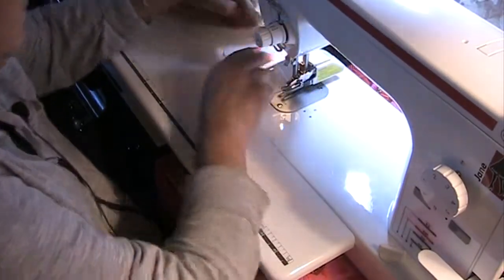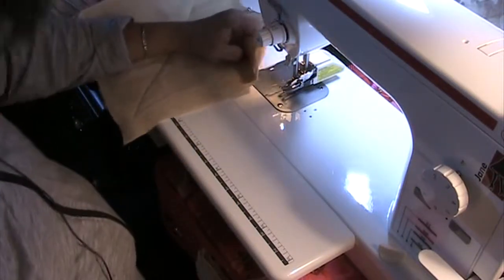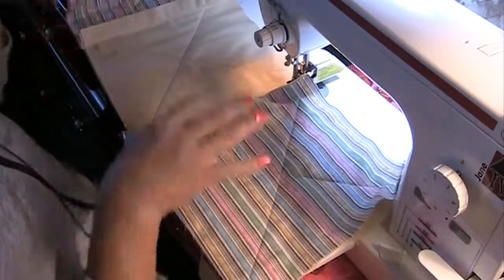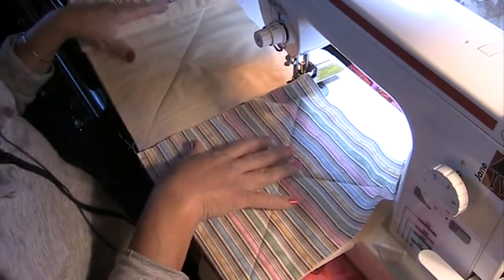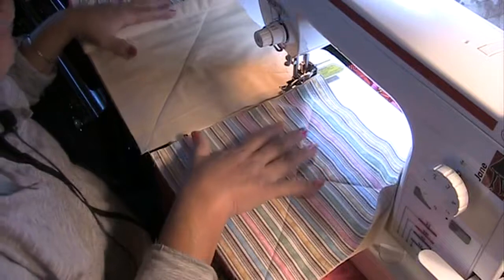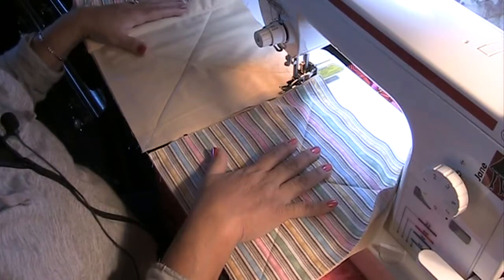Quick sewing. And now I've done my first block put together. I'm going to take my next block. Now, I don't know if I mentioned this or not, but I decided to change it up a little. Instead of having alternating blocks within the row, I'm going to be alternating the blocks in each row.